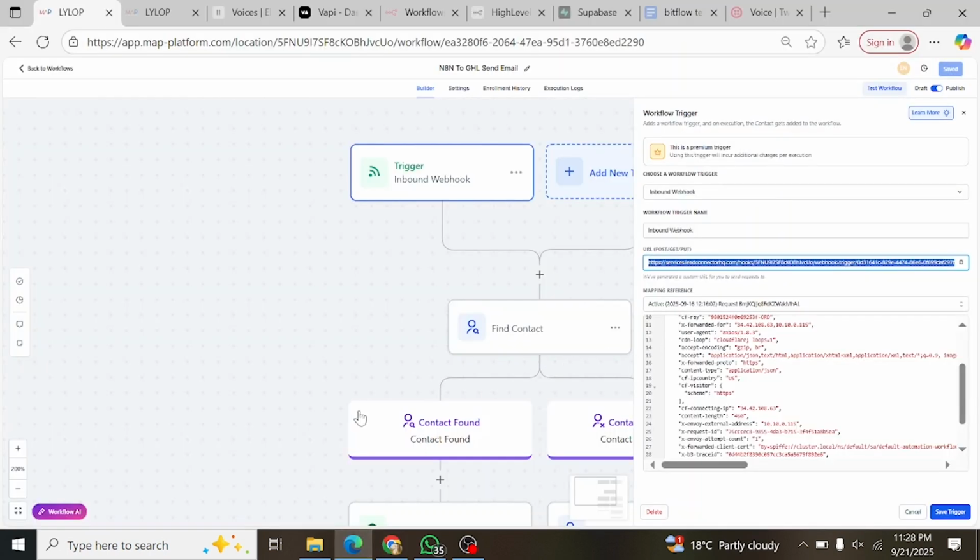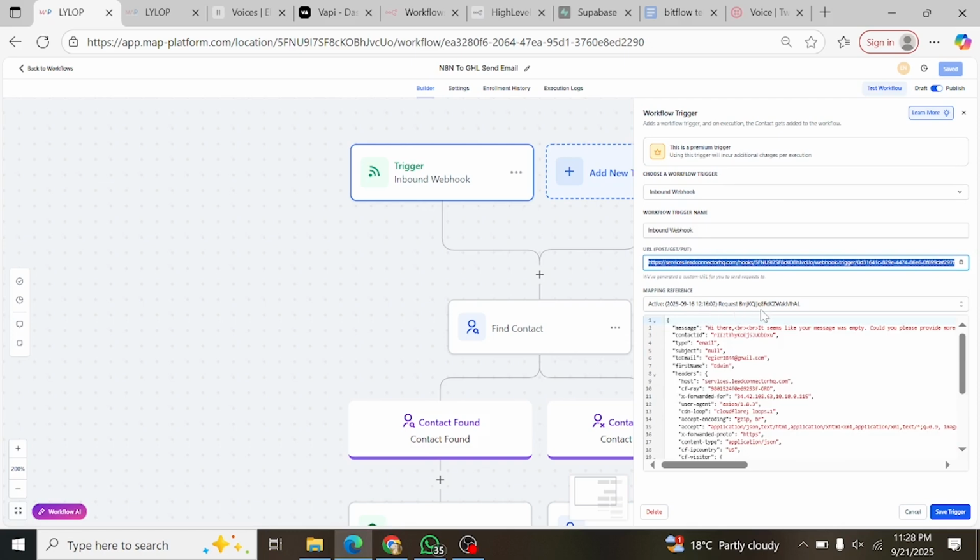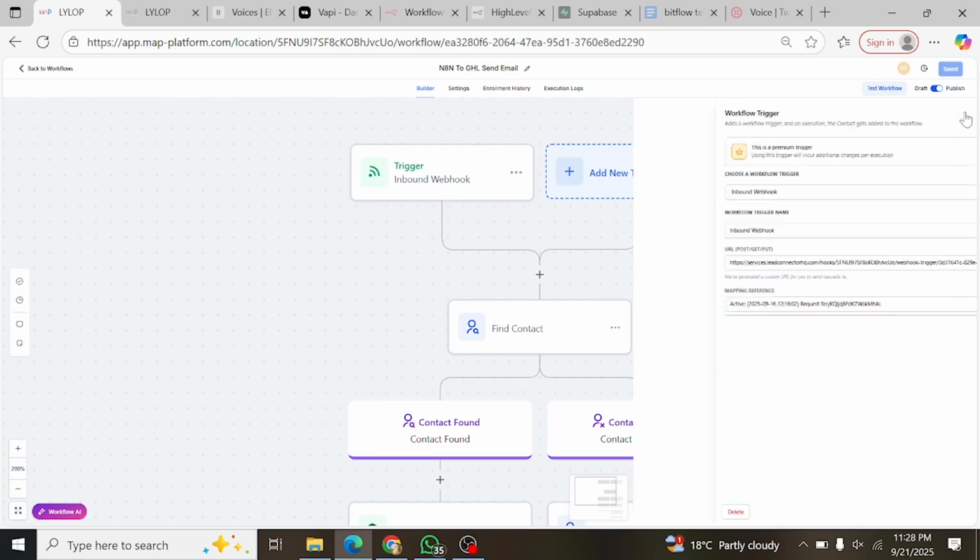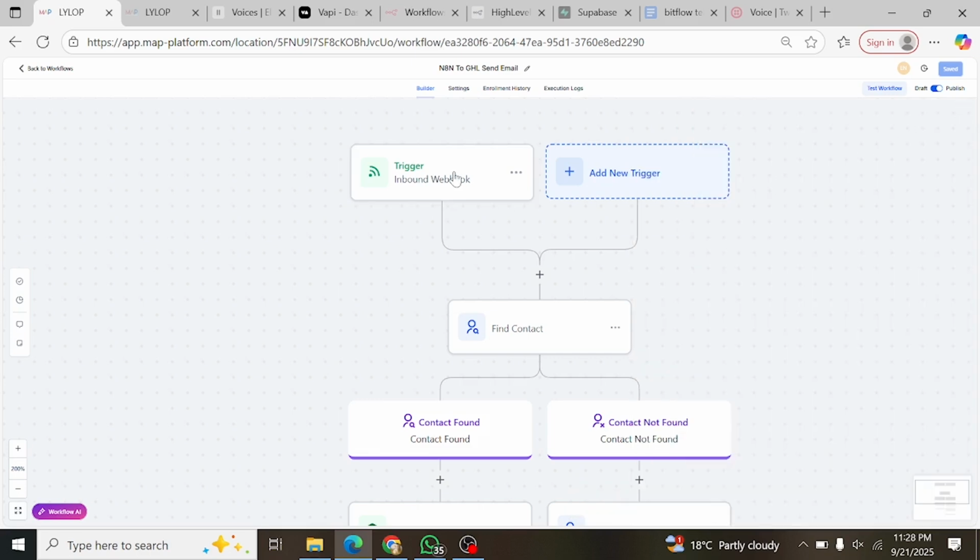And then once you've done that, you'll do a test email, and then you'll come and select the sample. You fetch sample data, and then you'll get this kind of data directly from there. And then you just hit and save the trigger, because you cannot save an inbound webhook without first doing a sample data fetch, and that you must do a sample email being sent from GoHighLevel to N8N so that you receive that data.